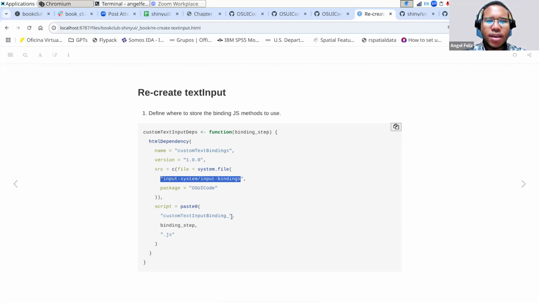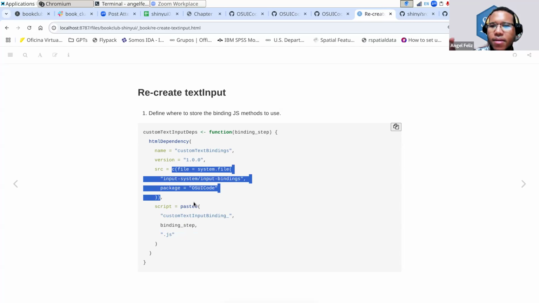You will find the file based on the argument, because most of the time the dependency function goes empty because you are going to place one. But for this example in the book, they have many to show step by step what we are doing, and that's why they have this argument. But for us, we know what we want to input, and you're going to place one location. You don't need to use this argument. It's not mandatory, just to specify each of the JavaScript files. Of course, you can also use the same function and just point to the file directly.